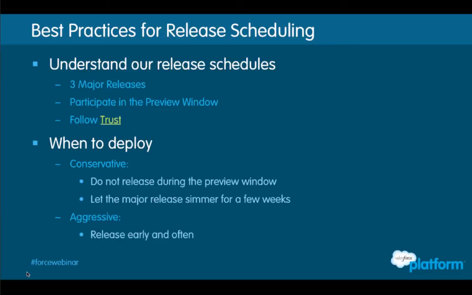Now, to wrap up, I have 2 more slides around some best practices. First of all, let's talk about release scheduling. Now, in my opinion, you should be planning your releases with knowledge of our release dates. You shouldn't think that it's just okay to set up your own release plan and just run through it unless you have all the knowledge of what's actually going on. So, a few things to note. If you're a system administrator, you will receive emails leading up to our Sandbox preview window and each of our major releases. And let me give you a quick description of what Sandbox preview is.